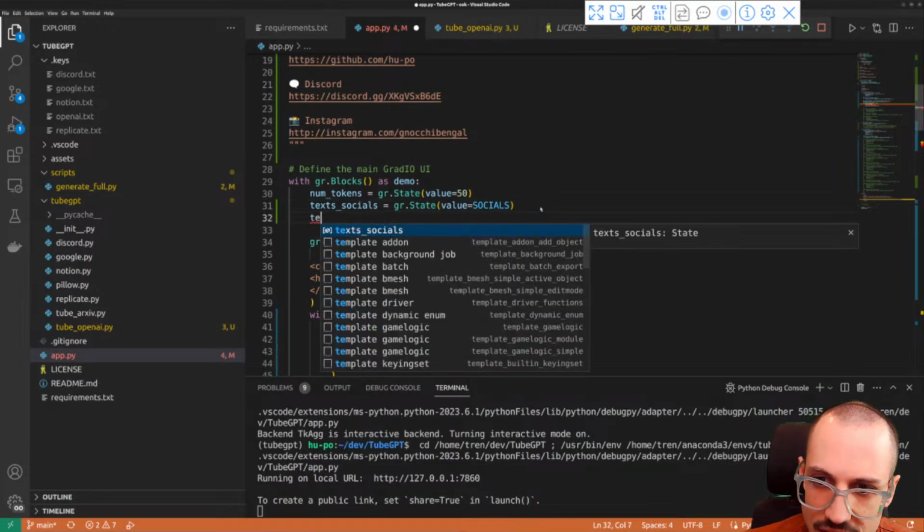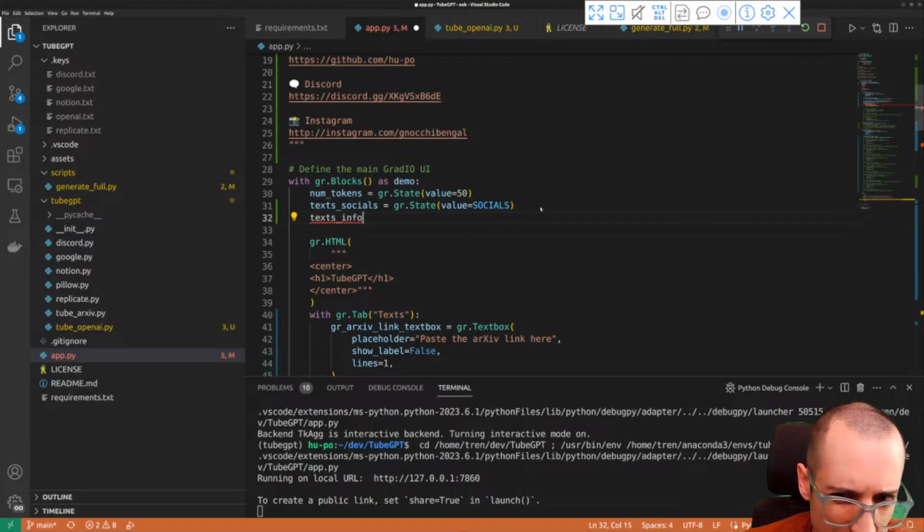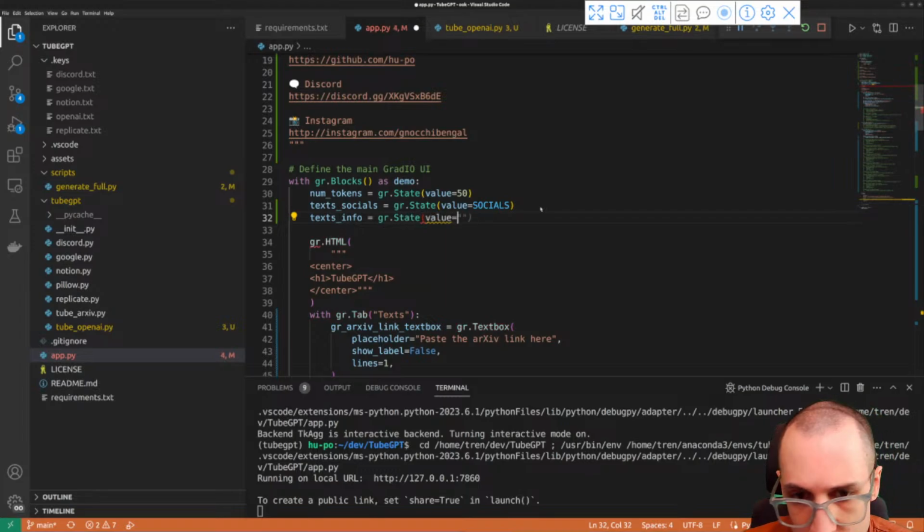Then let's have texts, we'll call it info, and we'll say gr.state, and the value equals, for now, just empty.